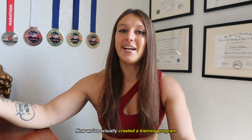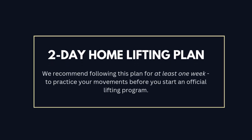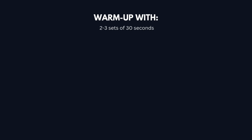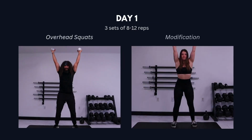Now, we've actually created a training program. It's a 2-day program that you can follow so that you have full structure and something to commit yourself to. For the program, we are going to start with a warm-up. There are going to be 3 exercises: the cat-cow, Y and W raises, and the third and final movement, 90-90s. These 3 movements are going to target different areas of our body, wake up and warm up different areas of our body. So the first training day of this routine is going to start with overhead squats.